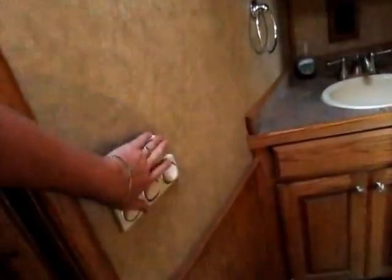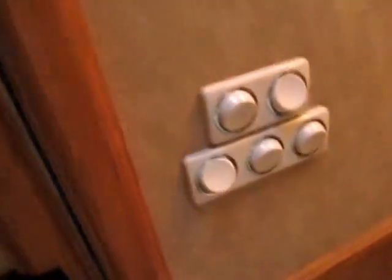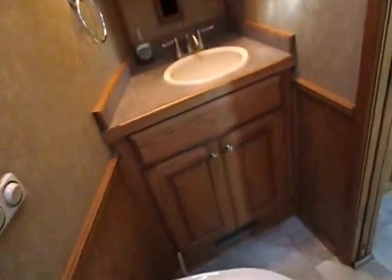Moving through the pass door to the living quarter, we pass first through the full bathroom, as is pretty customary with living quarter designs — it makes a lot of sense to lay them out this way. I've noticed a couple bulbs are burnt out, but that's just not a big deal on a used trailer. What I look for is that everything works: the fridge is cold, air blows cold, all that good stuff. Your major systems are there, no leaks, and this trailer passes all those critical tests. If you're worried about a light bulb, we might be looking at the wrong trailer.